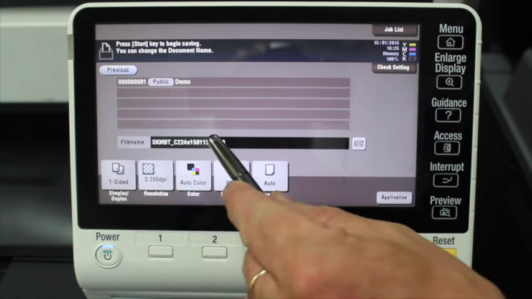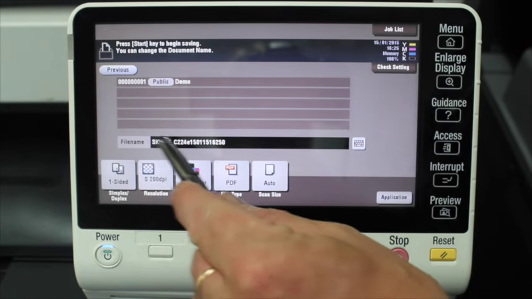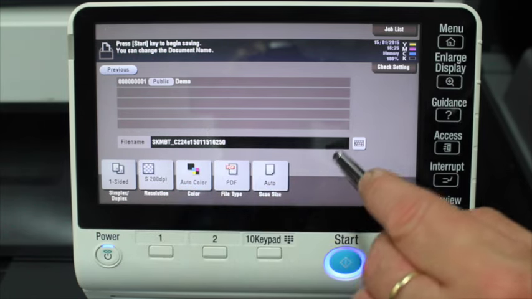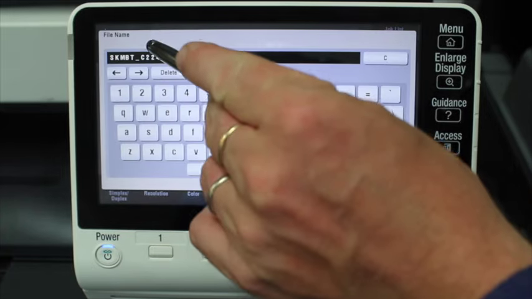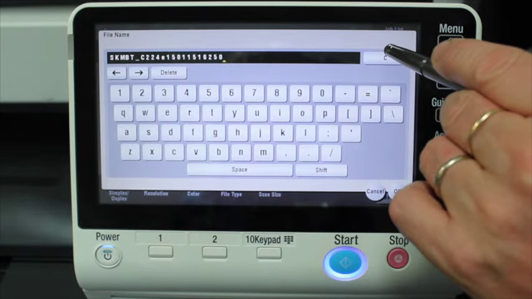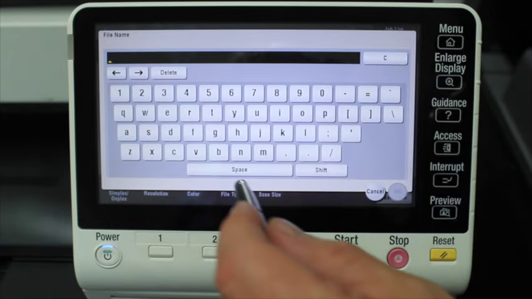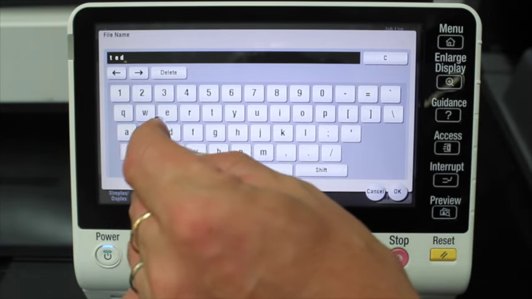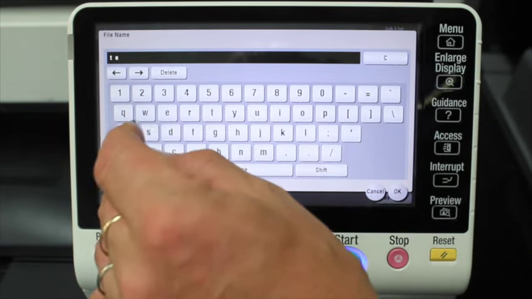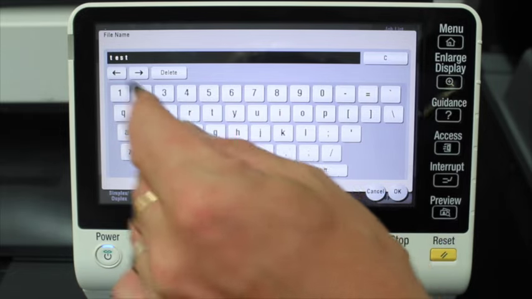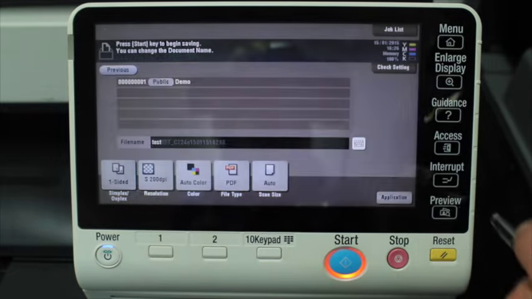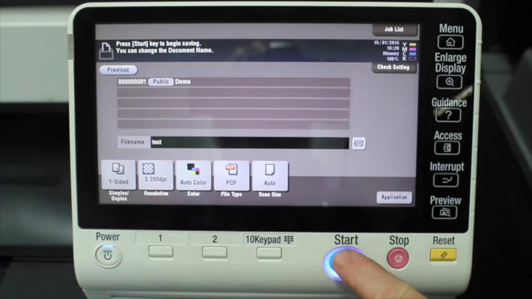The only thing I'm going to change is the file name. So you can see that's got an automatically generated file name, not very meaningful. So I'm going to press the C button to clear the name, and I'm just going to call this document test. Test, and hit OK and start.